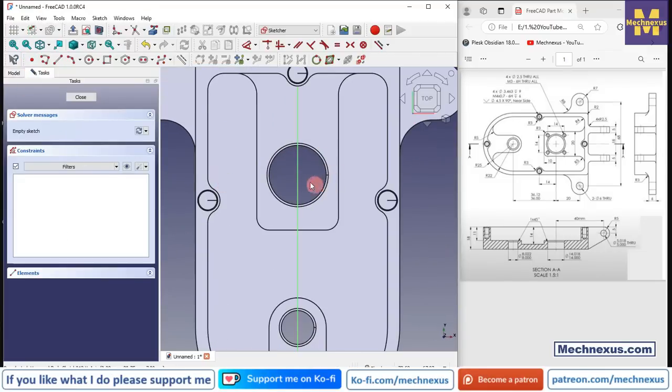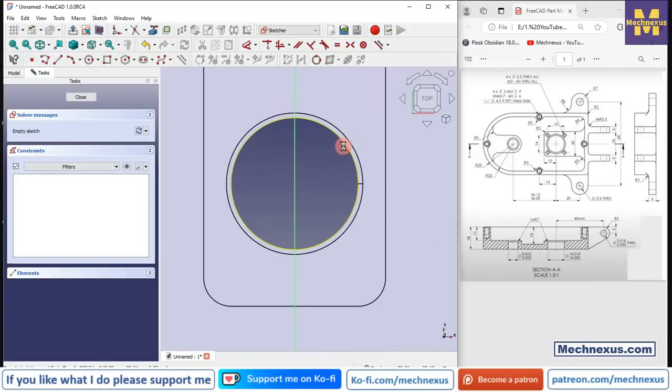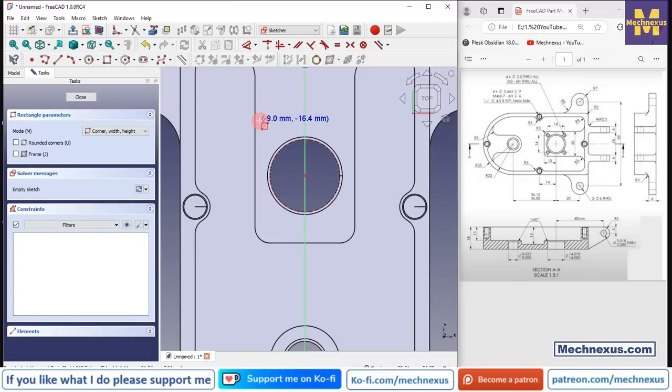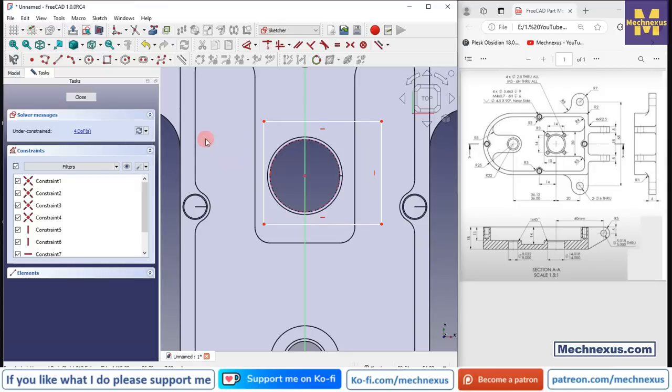Here I will project this diameter, click on project geometry and project the diameter and select a rectangle, and now I will select all and make it construction, and from here I will use symmetry, select this and this origin point to make it symmetric, and now I will create 4 holes at these 4 corners.